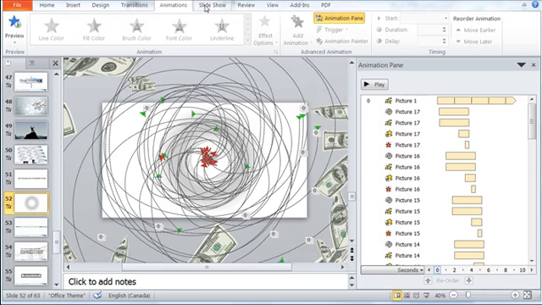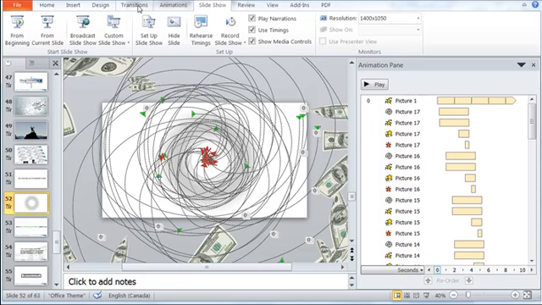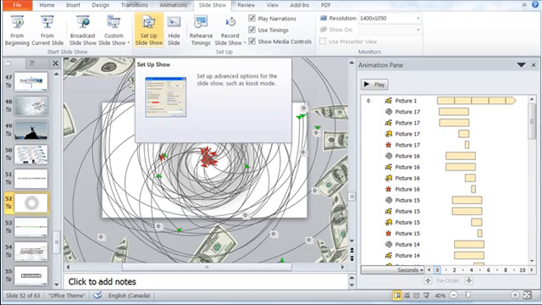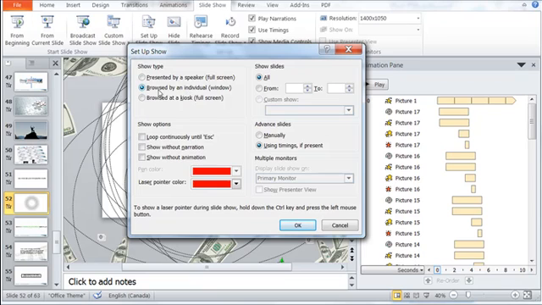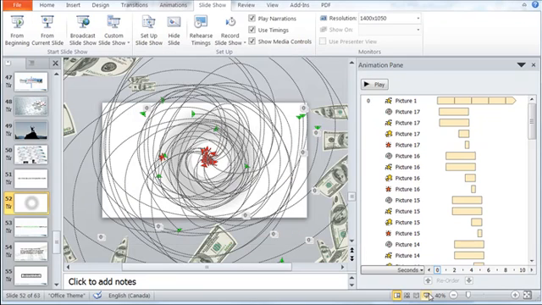So when you go to set up your slideshow, click on Slideshow here, and click on Set Up Slideshow, and you click on Browsed by an individual in a window, so that allows me to show the PowerPoint just in a window as opposed to on the whole screen, which is what you might do during a live presentation in front of an audience. Here we just want it in a window, and I'll show you what that looks like. And that is this right here.